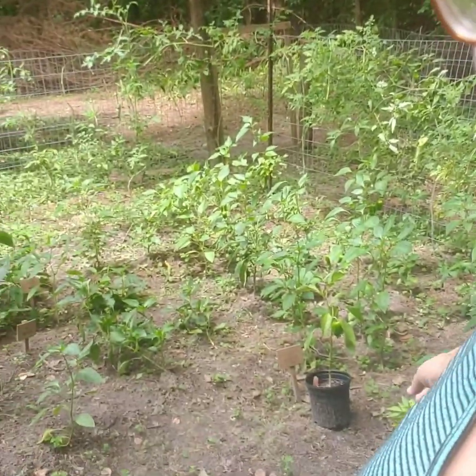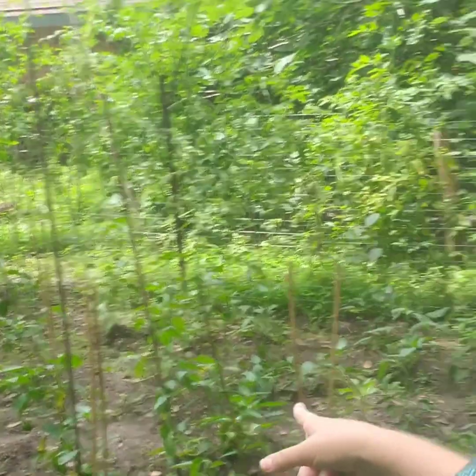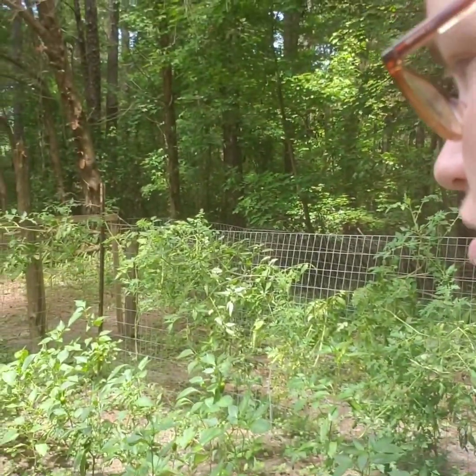But I need to go to Lowe's today, and I need to get some more bone meal and some more blood meal and mulch, because I have to try to start mulching all this so I don't have to weed it again, because that took 2 days. It took a good 5 hours, at least 4 hours each day to finish weeding this. I have to get some more bamboo stakes so I can stake up the peppers that are laying down touching the ground, because their little fruits are just rotting, resting on the ground like that.